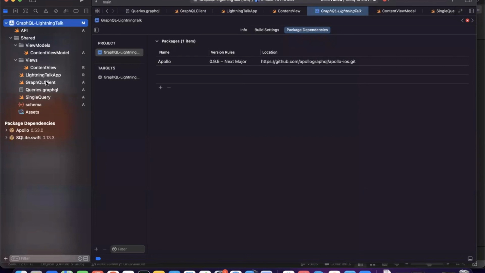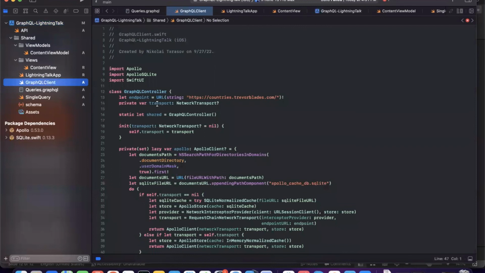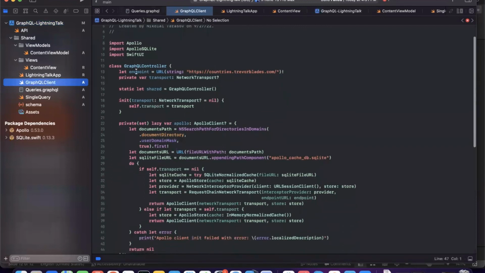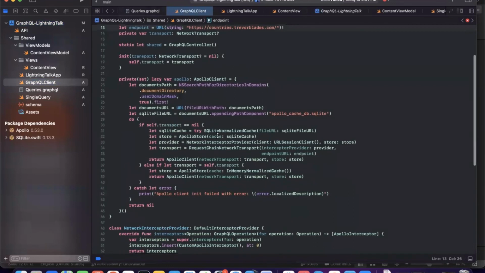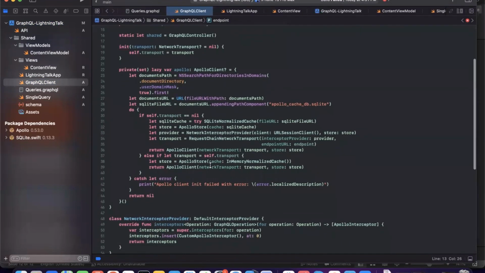I can actually show here. We have a GraphQL client, and we have a single endpoint. In a real app, we may have probably two endpoints, one for QA and one for production, but that can be handled on the config level. So it's a single endpoint, and we initialize the GraphQL client here.